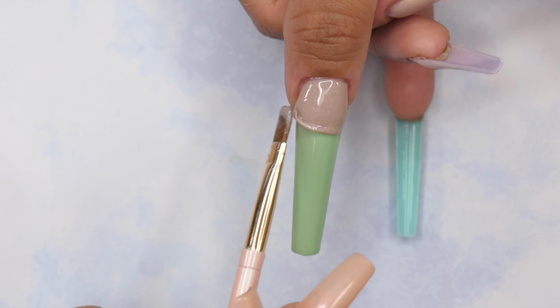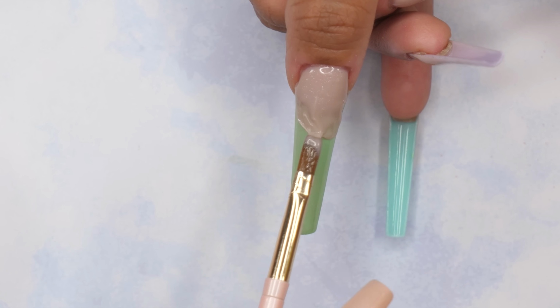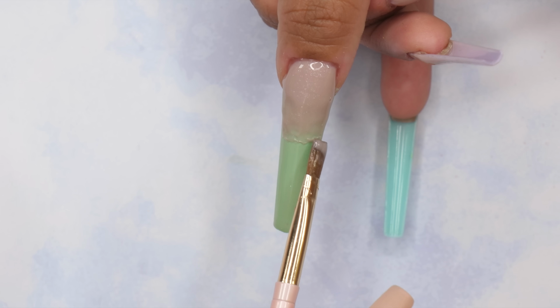Se notaba la energía sexual. Mami, ¿qué más? Hay algo en ti que me tiene mal. Una belleza que me quema.